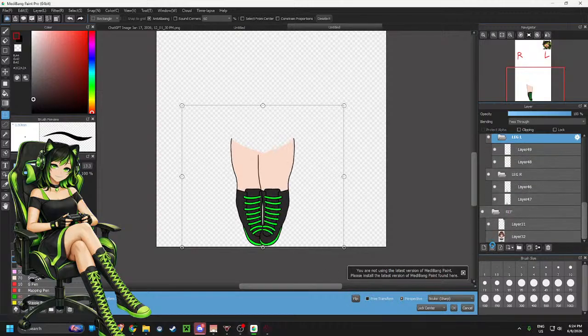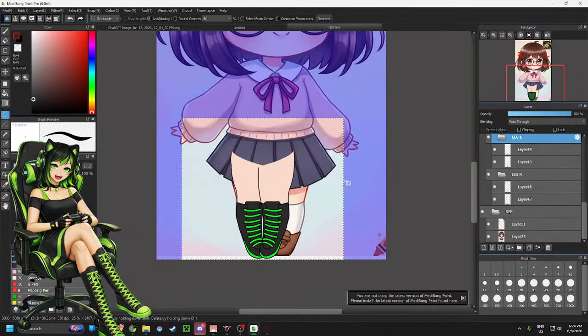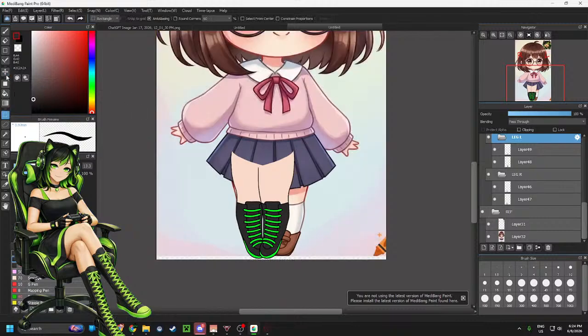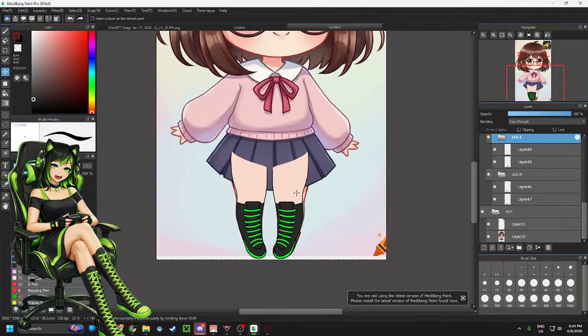Perfect. Okay, and then we take out our little character, and then we just move it to the right position so that it's nice and symmetrical-ish. It'll get there. It'll get there. Okay, so these are the legs. I think they're looking good. I think I actually did quite a good job. I'm kind of proud of myself. Okay, anyway, so legs are done.